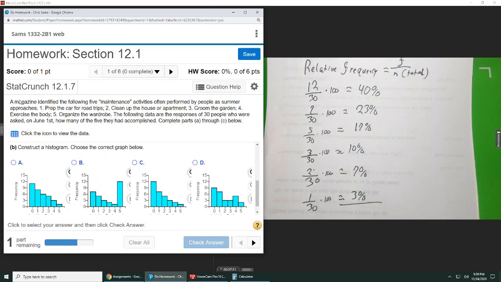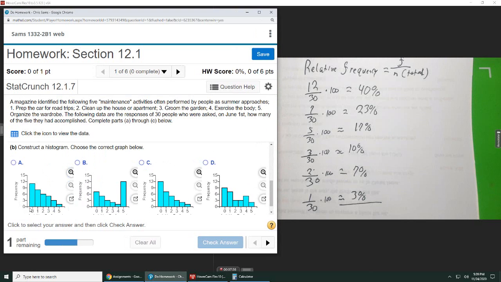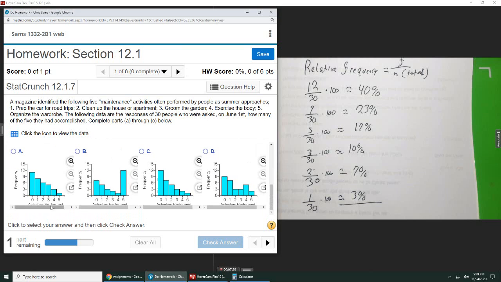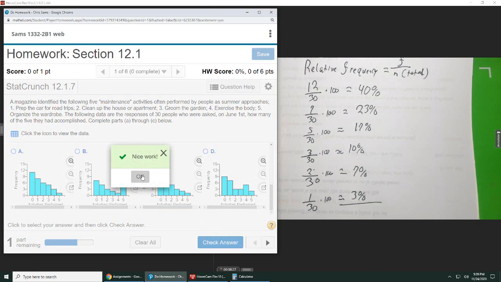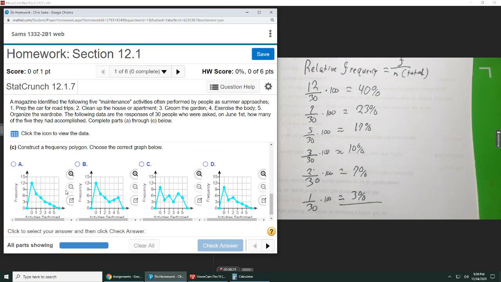All right, now the next part, if we were to put this information on a bar graph, the x-axis is showing you the activities performed, how many of them have done those, and then the height represents the frequency. So we know that for 0, the highest group was 12. So we're looking for the first group to come up to 12. And the only one out of these 4 is C. That's the only one that comes up to a height of 12. The rest of them go down in descending order like that. So if you match up the bar graph, this is the one you would get, histogram.